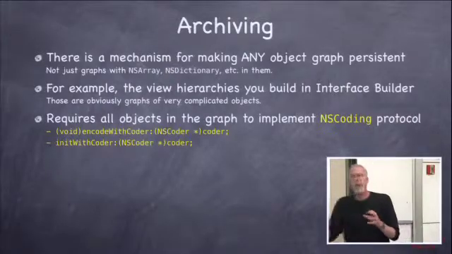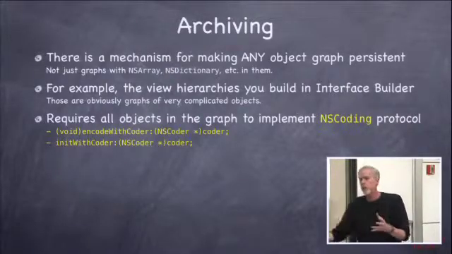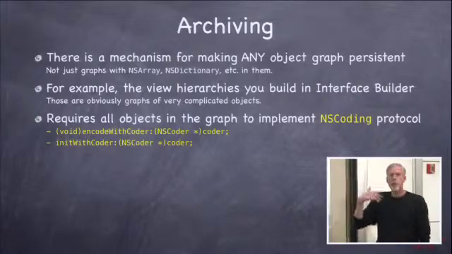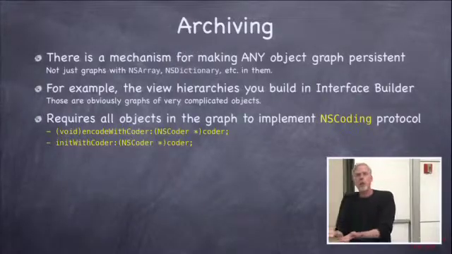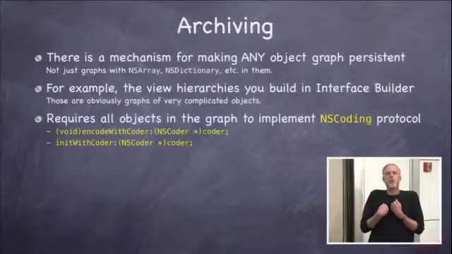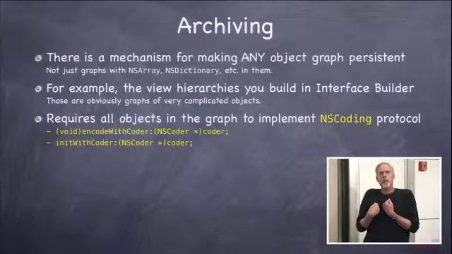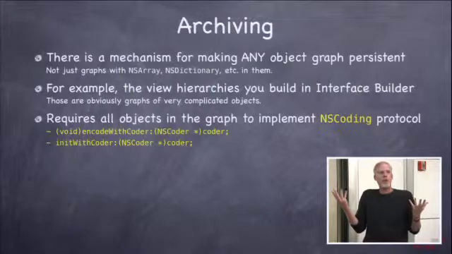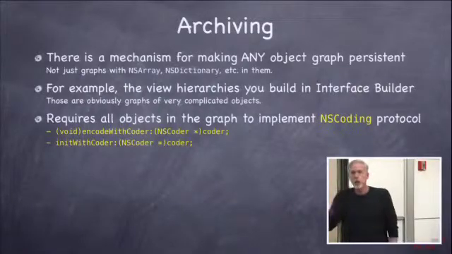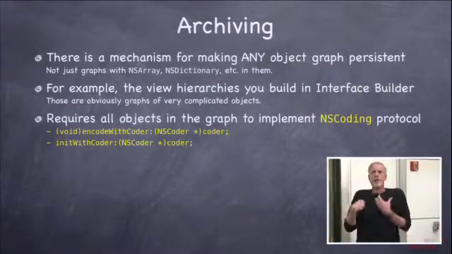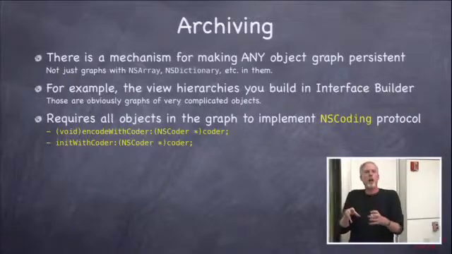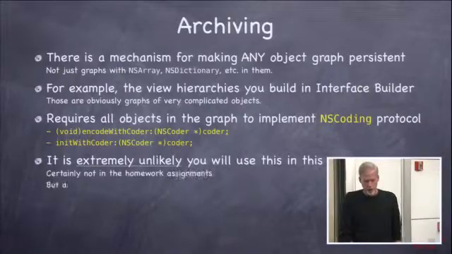Alloc init with coder on every single object that comes out of there. And they've written themselves out with their encode with coder, so they know how to init themselves with coder. Okay, does that make sense? You see why now you don't get init with frame called on these UI views? Instead, the frame is encoded with encode with coder, and when it gets init with coder, the frame's in there somewhere. Okay, so what do these methods look like?